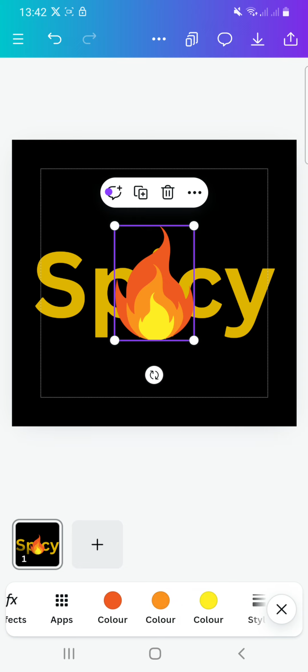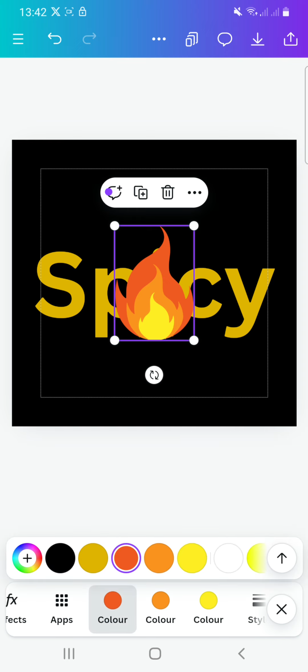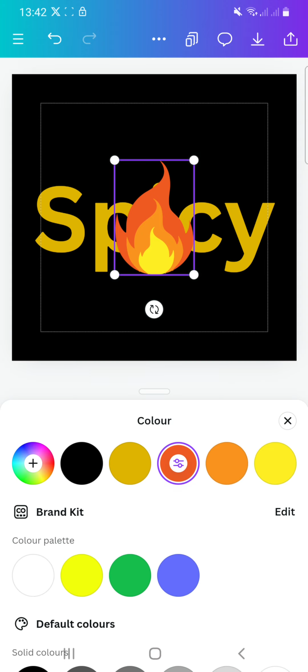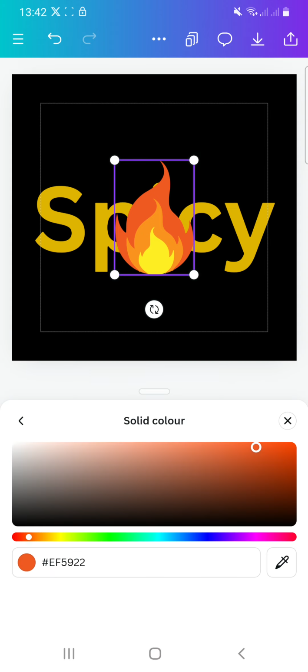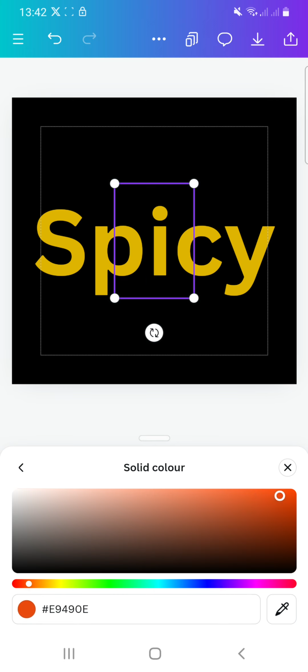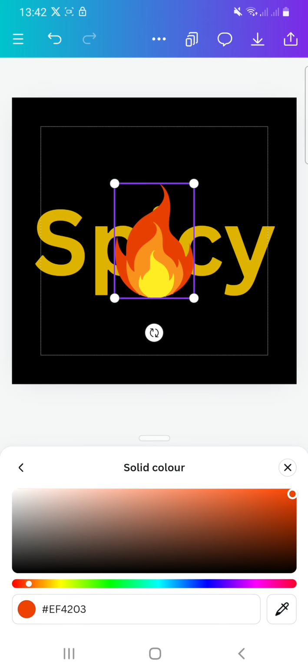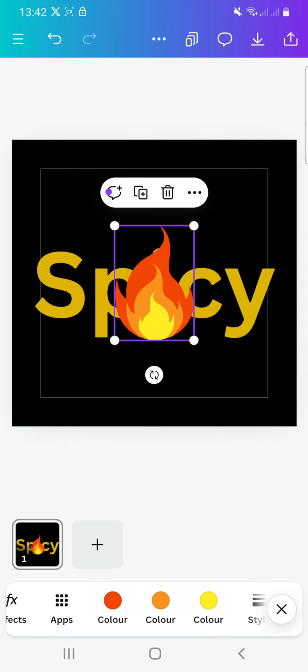Come here, you'll see the first color. We have orange, we have red, but click on this red one. I'm going to adjust the red a little bit. I want it to be purely red. Okay, so I'm going to click on this, then that is cool.